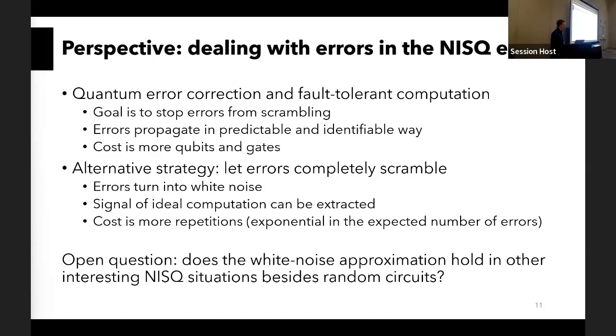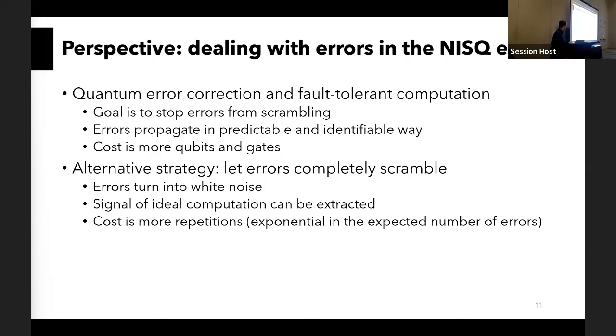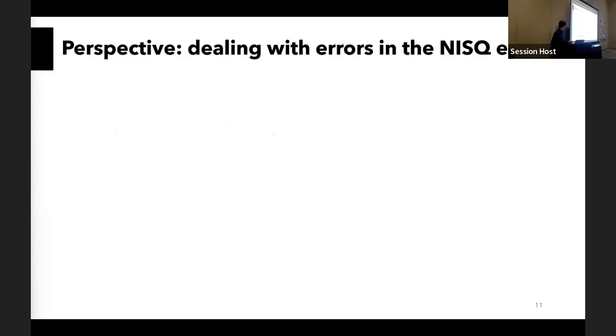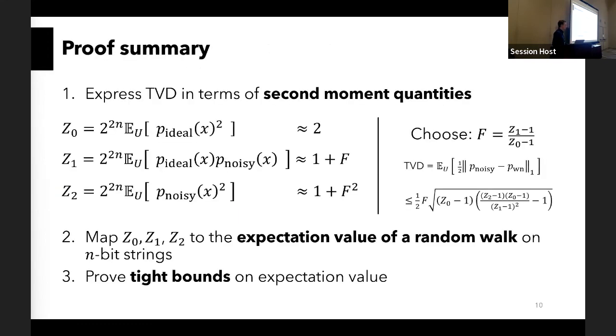Okay. So you wouldn't be able to extend this to more general types of noise? Yeah, the gate independence is definitely important because the technique involves averaging over the gates and the noise separately. So if you had some correlation between the gates and the noise, you wouldn't be able to do that, and the technique would break down. Step two would just not work. But it's certainly interesting to think about that as well. Okay, thank you.